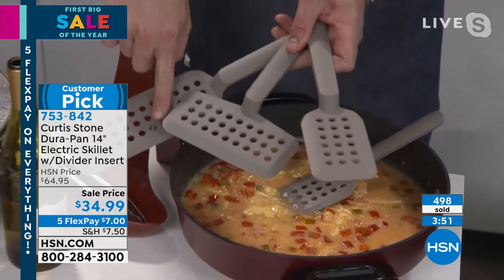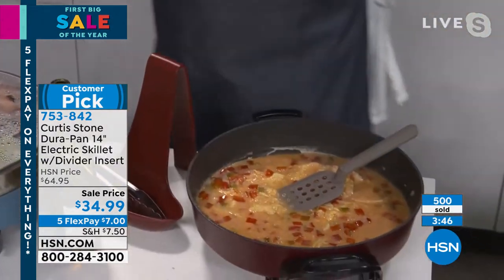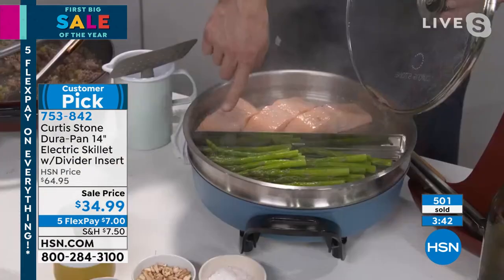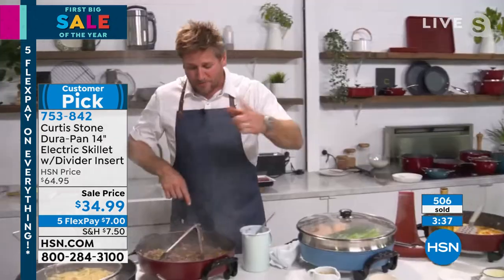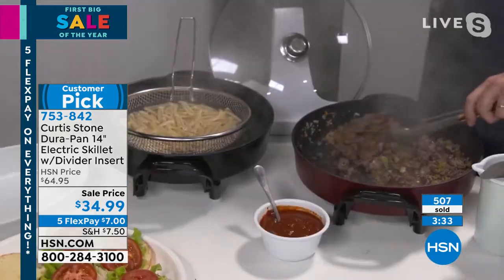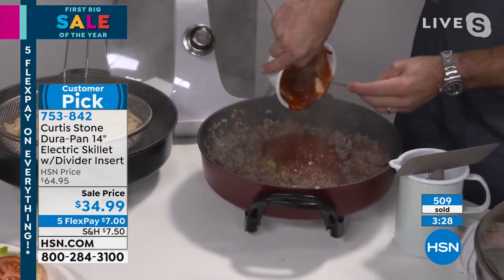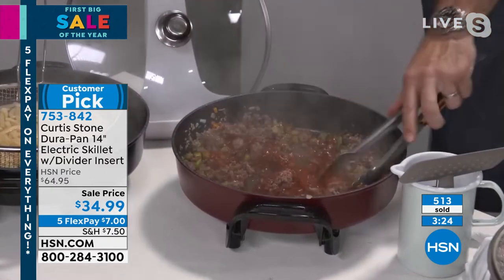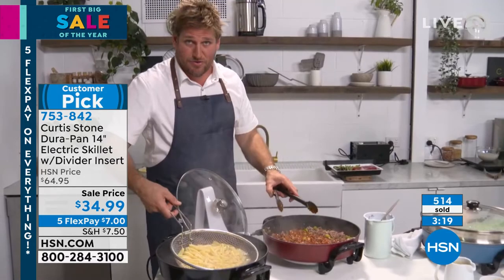This brand new lifter set is available for you. Over here I'm steaming my salmon with beautiful asparagus. You can see the divider. If you want to pick up that stainless steel insert, you can. I've got a bolognese sauce working — the meat, the veggies, then I add a little tomato sauce to make that gorgeous bolognese. Stainless steel utensils will not damage or hurt your pan in any way. Over here I'm blanching my pasta with my easy lift basket — lift that up and go straight in.